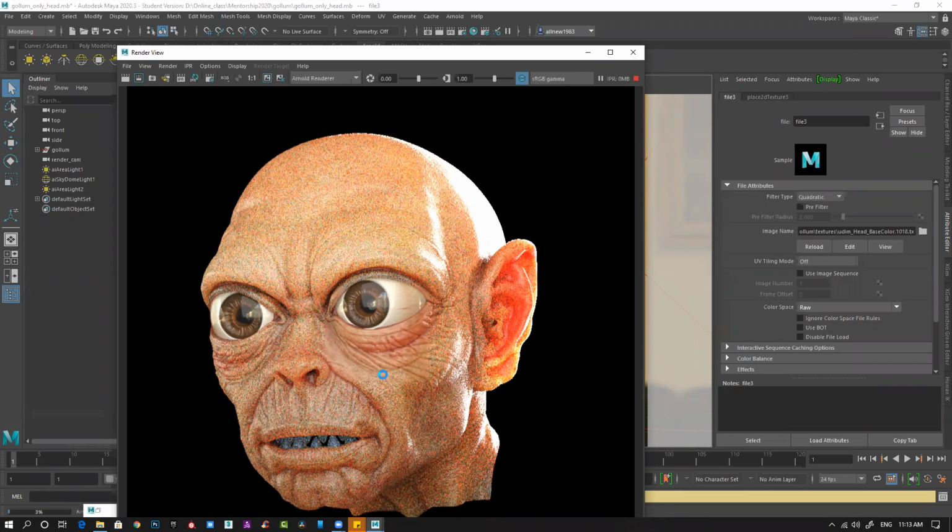Then duplicate that and apply it everywhere and replace the textures only. So no need to recreate each and every material again and again. Just create one, perfect it, and copy paste it and use it for everything. So you can see now I have all these pores, wrinkles, skin pores, everything.